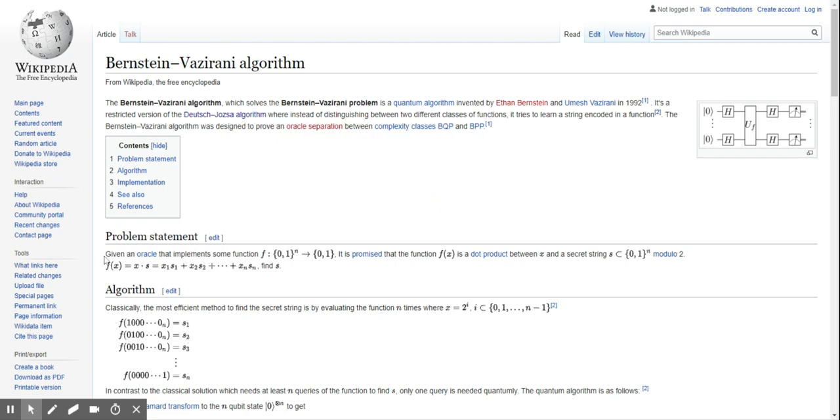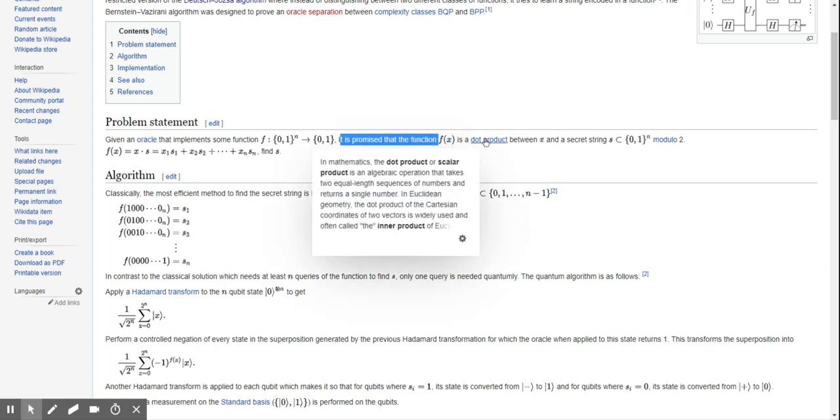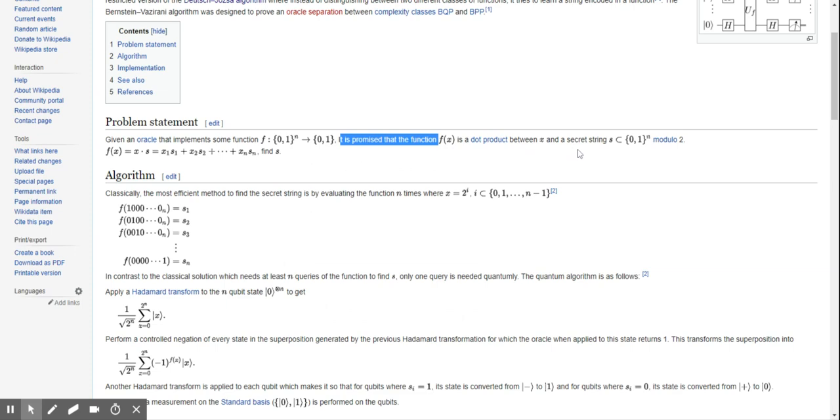The problem statement: given an oracle that implements some function, it is promised that the function is a dot product between x and a secret string s, which is, okay, so it's just a binary string, modulo 2.